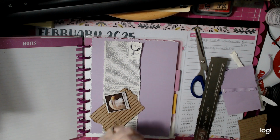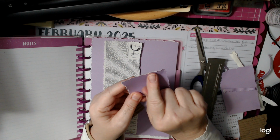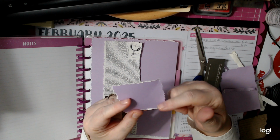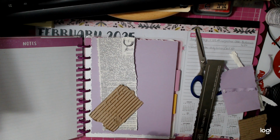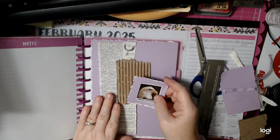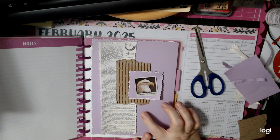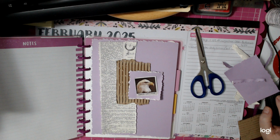Okay. See what I mean about the frayed? So just depending on how you tear it, you usually will get the white core, but if you tear it a different way, then you just get the torn edge. You don't see the white core unless you flip it over. So there's that. All right, so I'm thinking something like that looks okay. And like I said, then I'm going to write my verse out. So give me a few minutes to glue this down. I'll be right back.